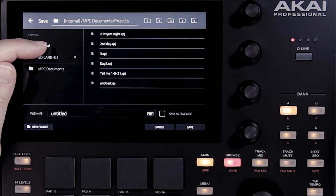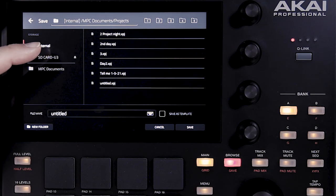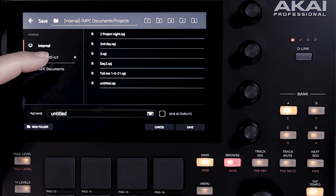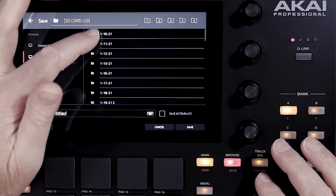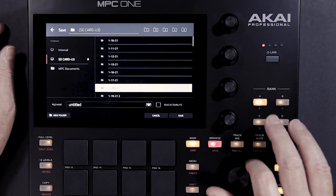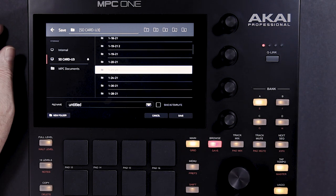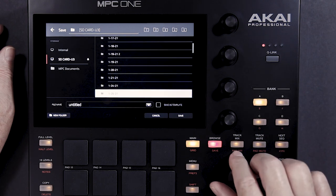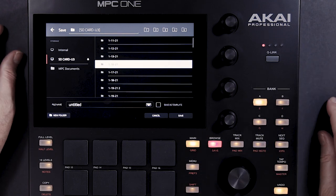So now we see an internal. That's our internal hard drive on this. It's recommended not to build your project folders on that because it has limited space. So they all recommend getting an SD card. If I click on the SD card, you can see I have many folders. I've been playing with this for the whole month. And you can turn this nice little wheel here. You can hit the plus and minus buttons, move around, whatever floats your boat. And yep, that's how you get around there.